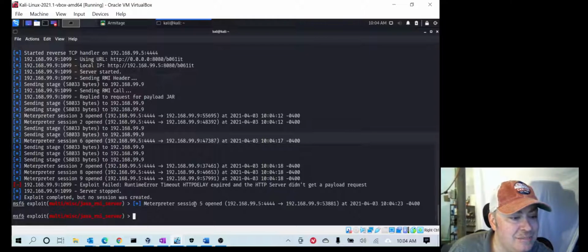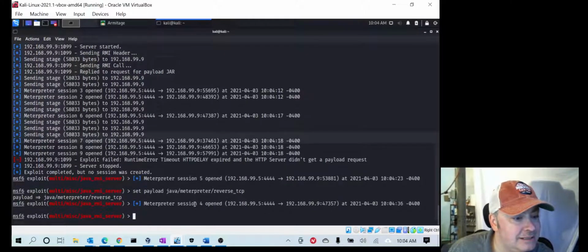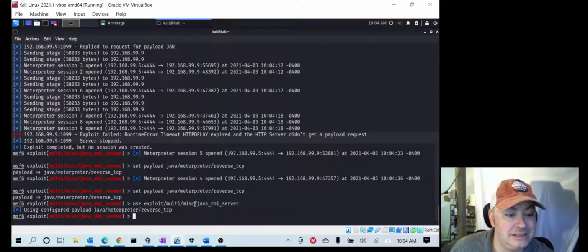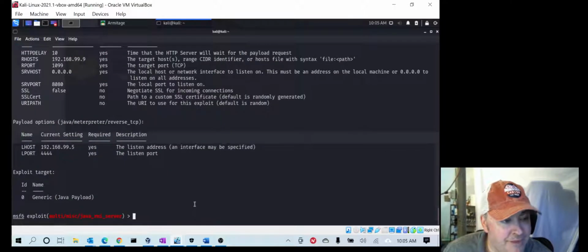So let's try this one more time, just to see. Set the payload. Actually, did it just go through? Let's see. No, okay, sorry. So let's set the payload again. We'll find our exploit. And we should be able to exploit it because it should have all the same information already, but let's do show options to make sure.